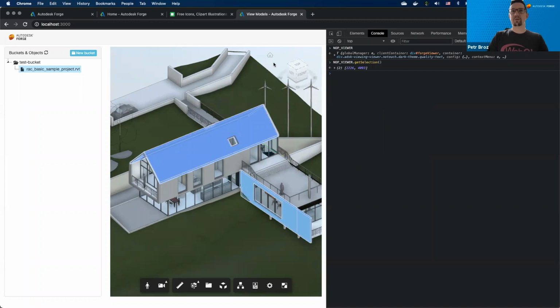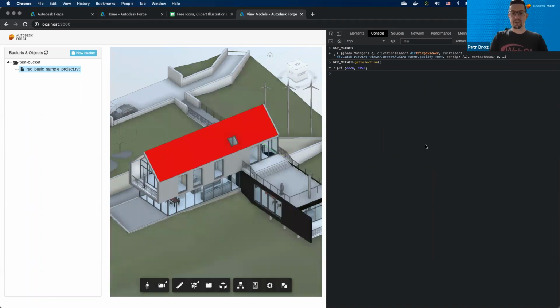I can go the other way around as well. I can say NOP_viewer select, and I can pass in an array of numbers. Those are going to be the Forge IDs of the objects that I want selected. So I can say select an object 2226. Boom, that's it, right?